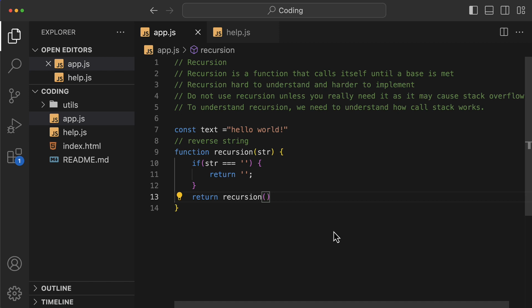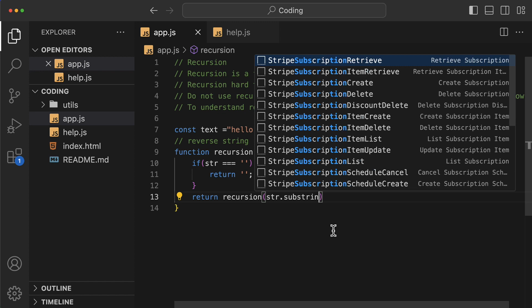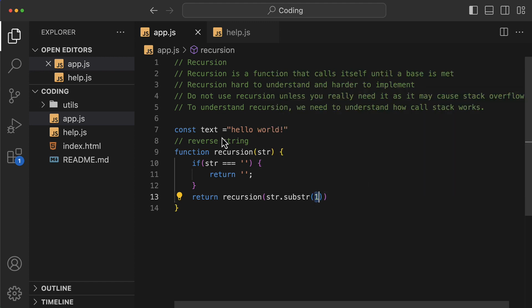In JavaScript we remove it with many things, like you could use slice, but for string there is another way, which you could say like str.substr and give it a number. If you give it num, it will remove 1. So it will be hello world but without an h.